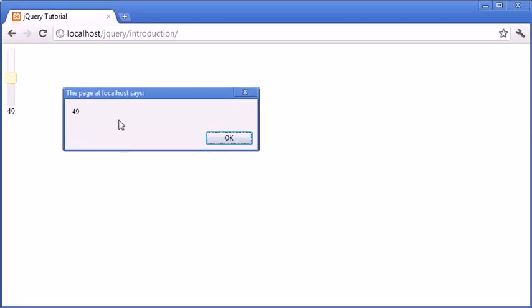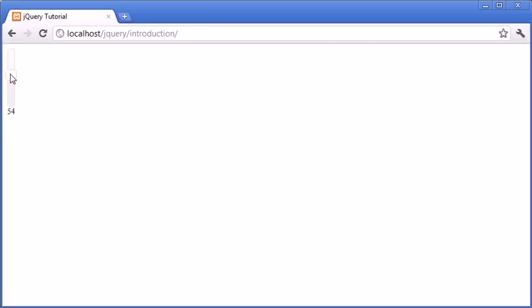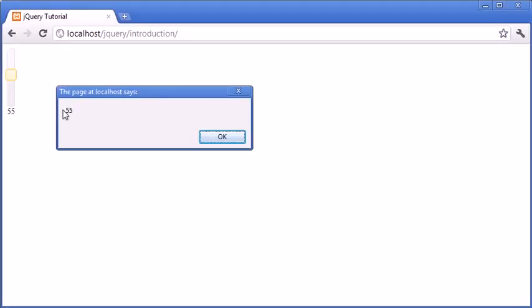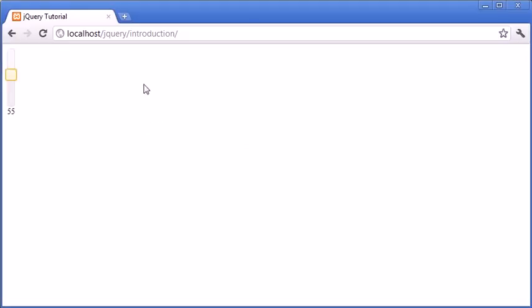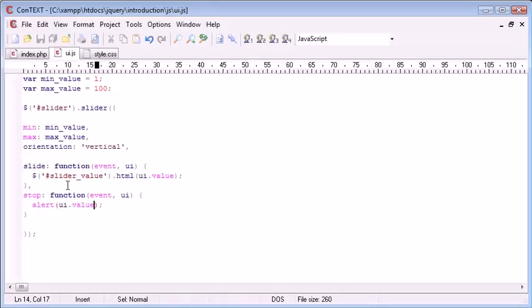For example, if you were allowing a user to scroll with the amount of money they wanted to borrow, you could pass this as a variable onto a next page. Or if it was, for example, select your age, it could be anything like that, you would then, on the stop event, implement this into the database, or again store it into a session variable. Obviously the practical applications of this are limitless. However, for now, that's just a basic outline and a few of the options and a couple of the events with the slider widget in jQuery UI.